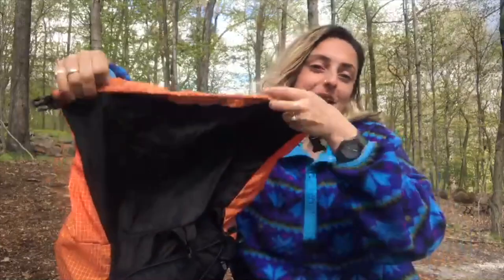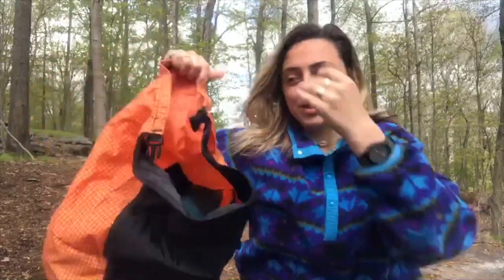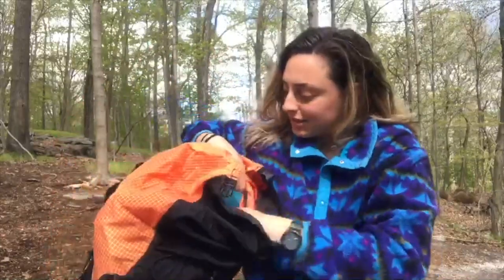I loved that this bag had this roll top, so I could stuff extra stuff in there if I needed to. Like when I got hot and took this sweater off, I would just shove it in the top and roll it back down. I had a bag of clothes and electronics that I would keep in this dry stuff sack. I got a couple of these from Amazon. It is the Tigris waterproof dry bag. They are waterproof, which was great, and kept everything dry, although we didn't have any rain, so that didn't really matter.